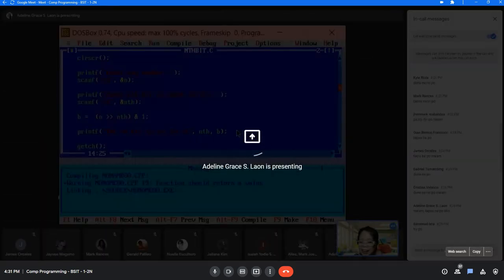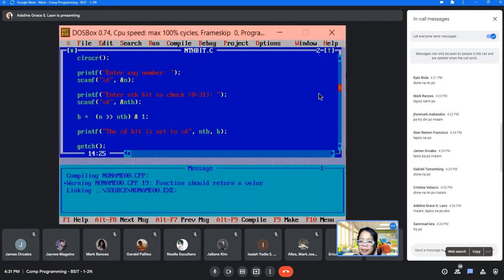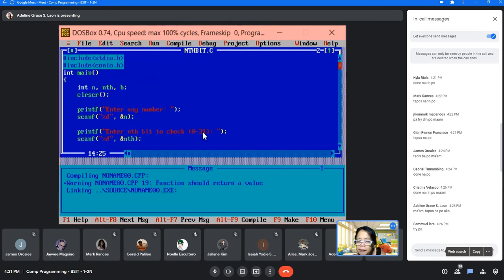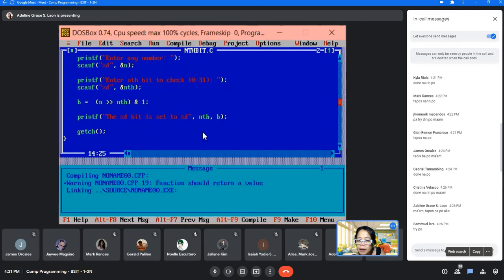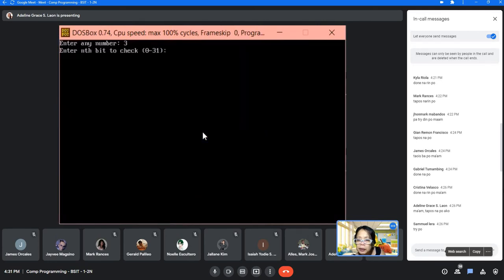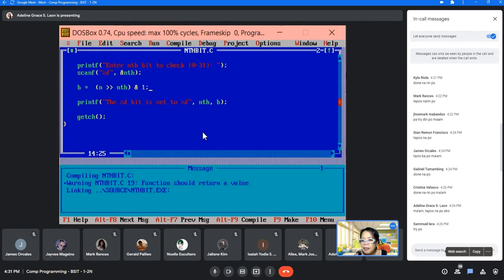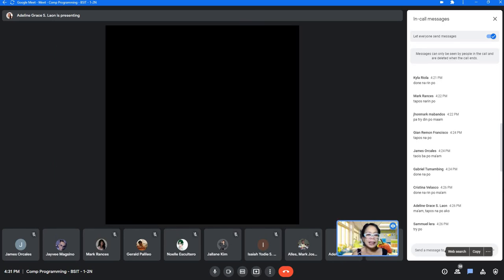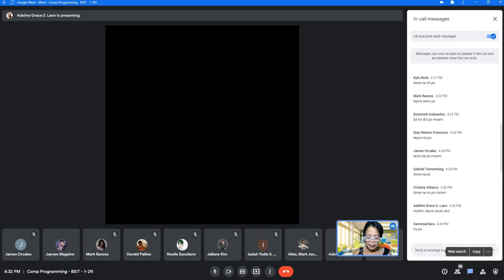Okay. Alright. Okay. Enter number 3. And then 4. Ayan. 4 bits. Okay. Ayos lang. Iba yung ginamit na example. Okay. Salamat, Adeline.